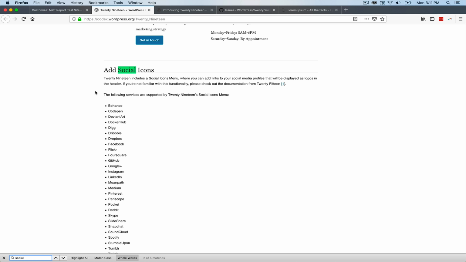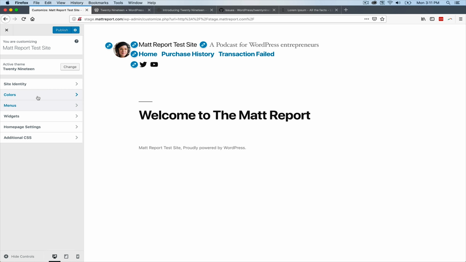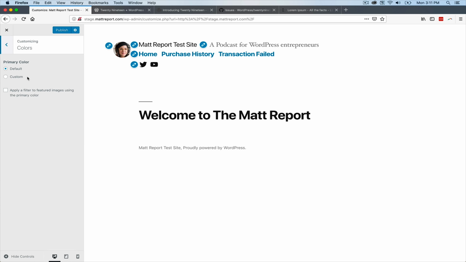Cool. Now, switching back to looking at colors, we're going to go back to the color section. This is why I left the section blank and did the menus first. It's because I just want to show you how the colors work in this theme. I'm going to go to custom. This is where you can customize the colors. You can see as I drag my color slider, my primary navigation is changing colors, and that's pretty cool. So I can change this to anything I want, sort of like a deep purple.